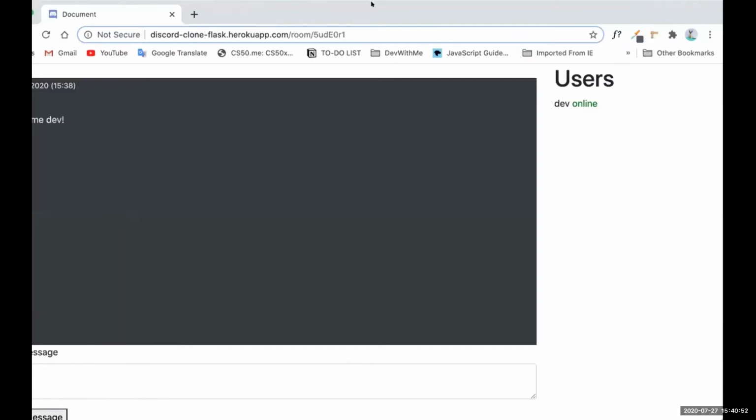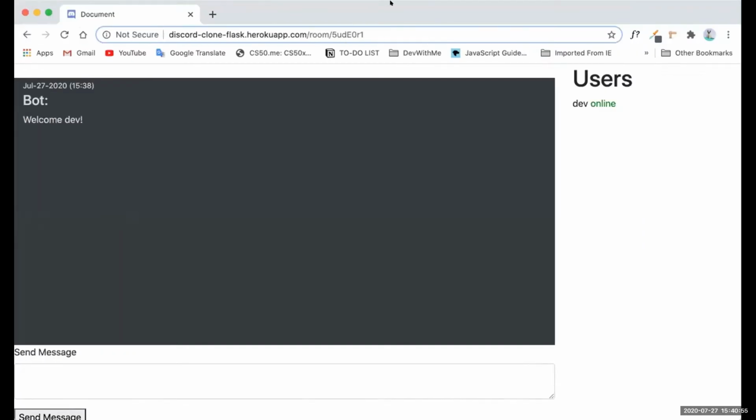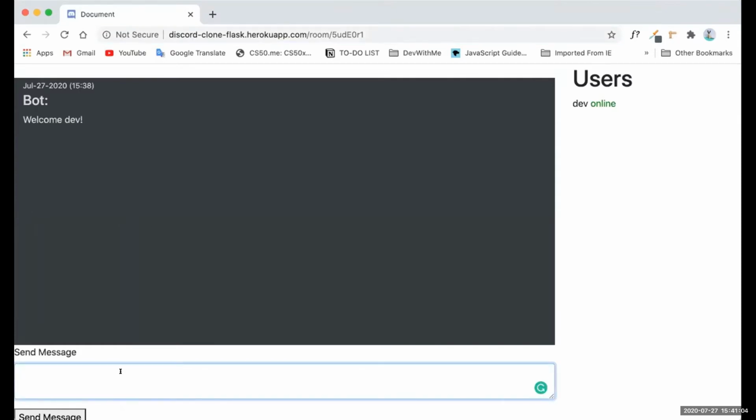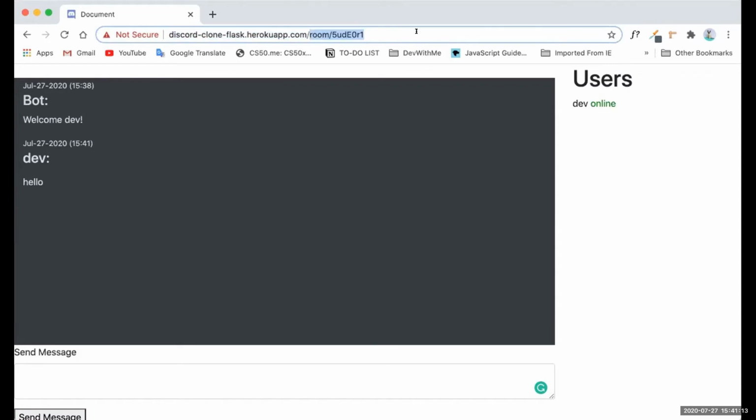So essentially, this is a live chatting web app. It's similar to Discord. It means that you can send messages without refreshing. Since there's only one person in the room, I can just say hello. And then you can see I see the message instantly without refreshing. If you guys want to join this room as well, first, you can visit this URL here. It's a little bit complicated since my UI/UX design is not that good. You will actually learn how to implement that as well. Let me share the link as well.